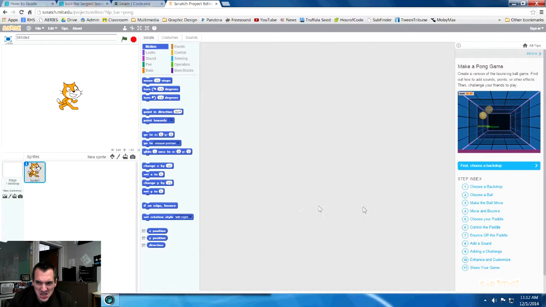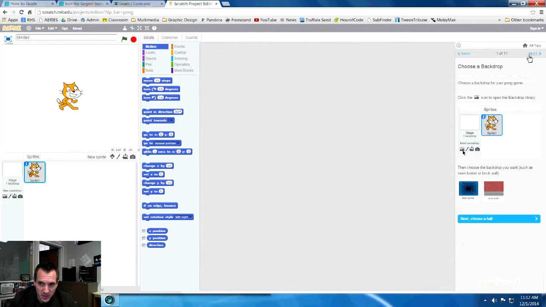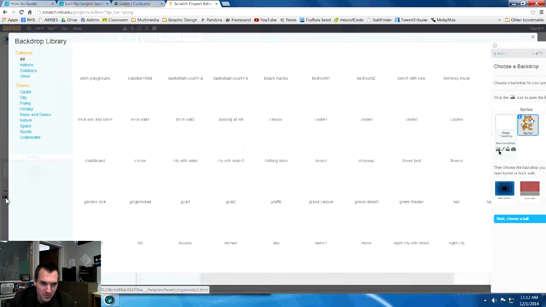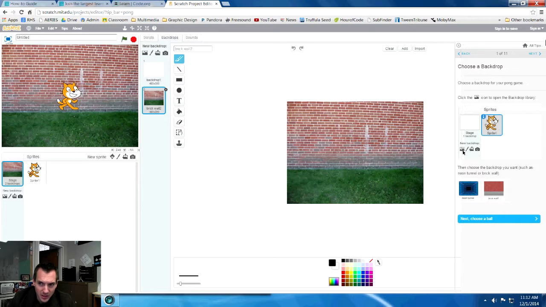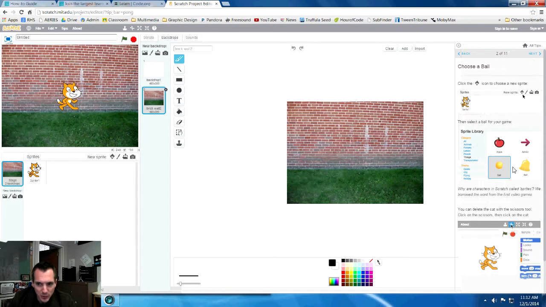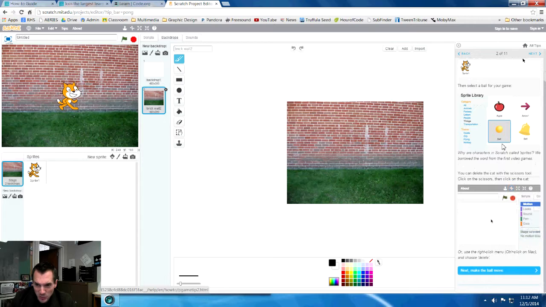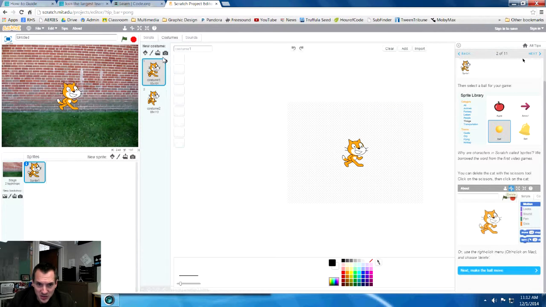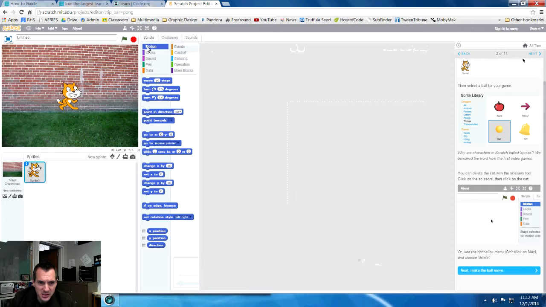So basically, all the instructions are going to be over here on the right side, and all the coding and stuff is going to be over here on the left side. So you just click begin and it tells you what to do. First step, choose the backdrop by clicking on this icon over here. So you have to go over here and click on the icon and pick your backdrop, and then you click next. They have to read the instructions very carefully. It'll guide them through it, and then pretty soon they'll have a video game like Pong that they'll be able to play, and it'll actually have them put script in it, and the script looks like this.